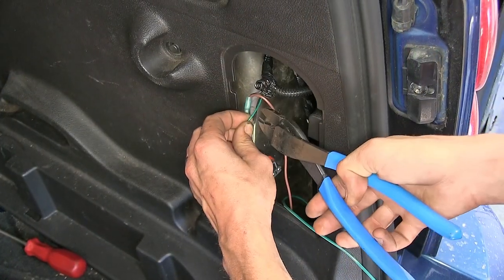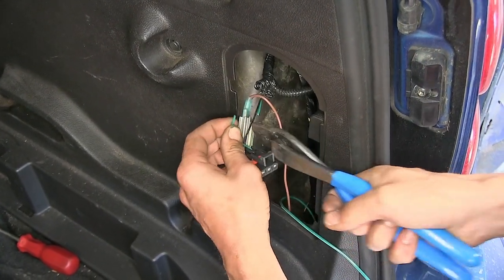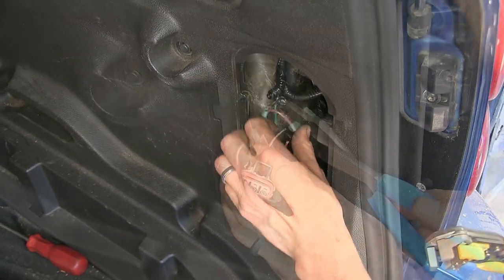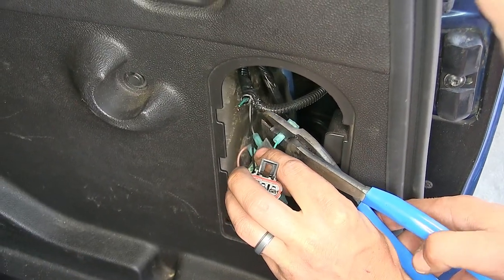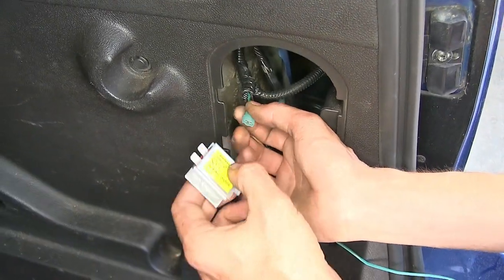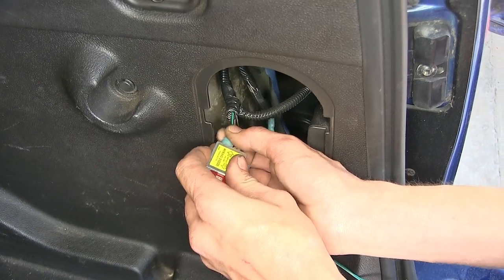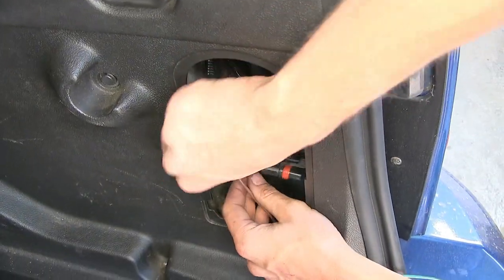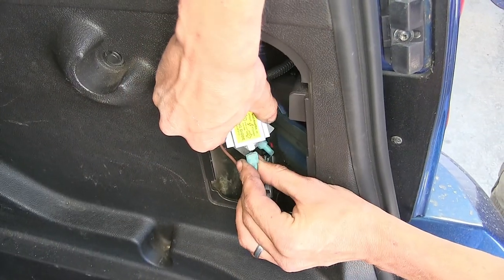And now we'll cut our green wire in the middle and strip out the insulation. Crimp the connectors on the wires. Now we'll take our new diode pack. The side closest to the connector will go towards the output side of our diode pack, and the other one will go towards the input side. It doesn't matter which input, just one of them.